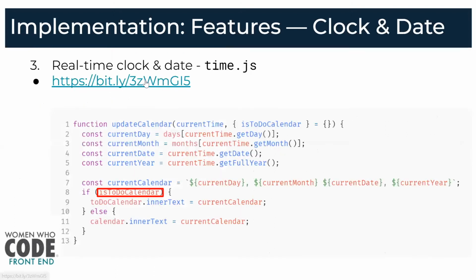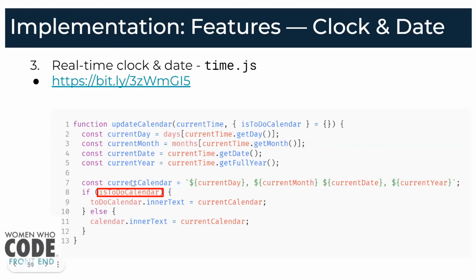So in time.js, this is where I also implement the date. Again, this should have been named update date, I think. I get the current time, and I have declared arrays of Monday, Tuesday, Wednesday, the names of days and the names of months. Then I'm calling current time.getDay, which returns the index. And I'm using the returned integer as an index for the days and months arrays. I declare this at the top of the file.